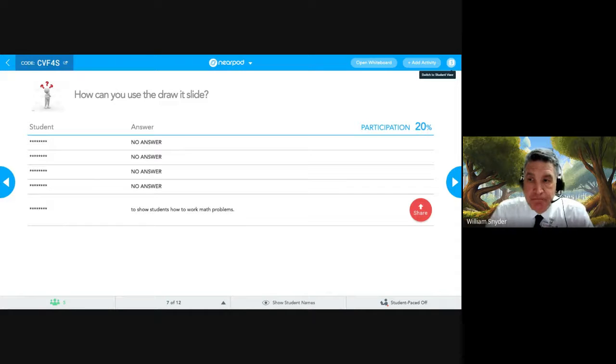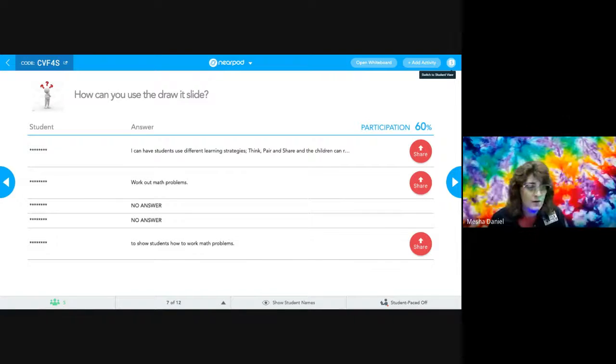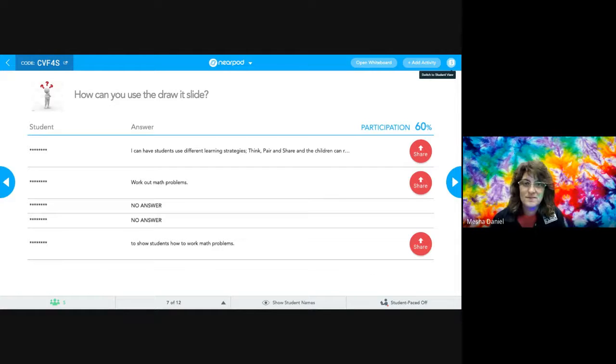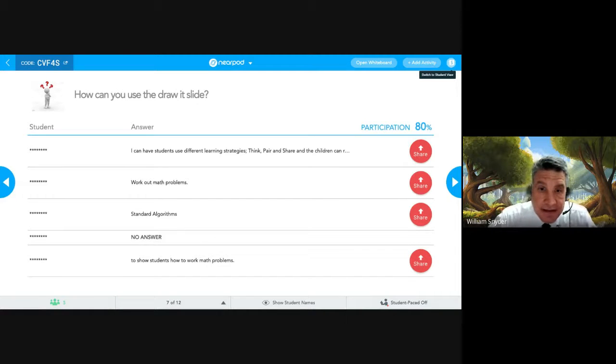Math problems. Perfect. Yes, think, pair, share. I'd have them do some. Yeah, absolutely. I'm thinking of labeling. Labeling. Just my first grade teacher inside me. You never let that go. I never let it go. Nope. I was a sixth grade teacher, and I'm always seeing it within that lens too. Math problems, absolutely. Labeling maps. Drawing a picture on how you feel, maybe, like a smiley face, a sad face. Algorithms, standard algorithms, absolutely.